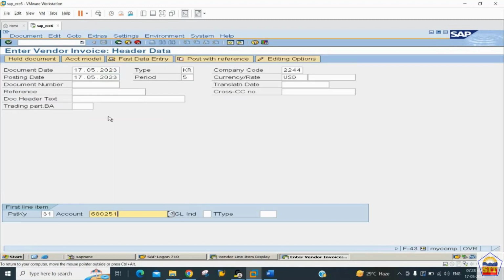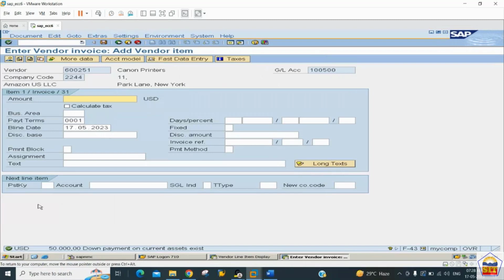So whenever I make a purchase invoice, the system is always going to give me a notification that to this vendor we have already paid an advance payment of 50,000. And this notification will stop coming when this advance payment has been adjusted completely. Until then it will keep giving us the notification as and when we create any purchase invoice for this vendor. So for this vendor it is saying that 50,000 we have already paid as advance, out of which we want to adjust a line item of 29,000.